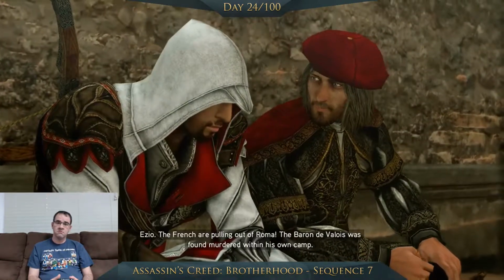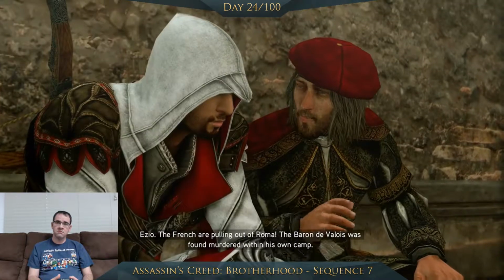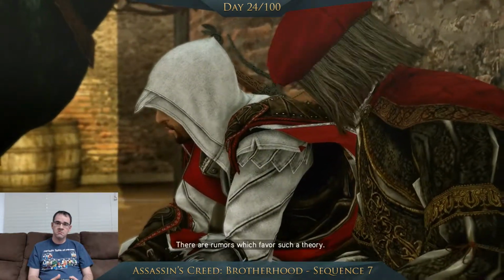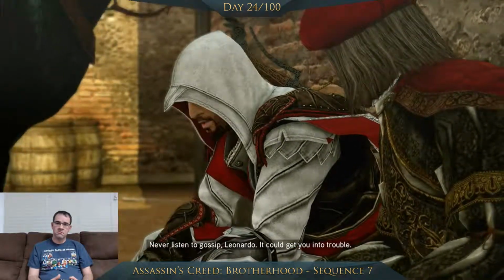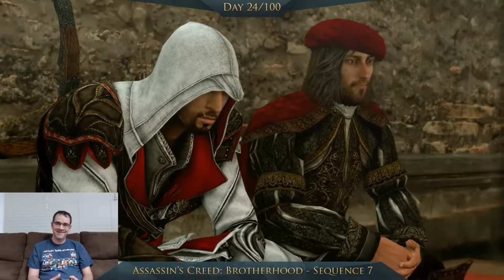Ezio, the French are pulling out of Roma. The Baron de Valois was found murdered within his own camp. Could it have been an assassin? There are rumors which favor such a theory. Never listen to gossip, Leonardo. It could get you into trouble. Good advice. I prefer Leonardo, too.